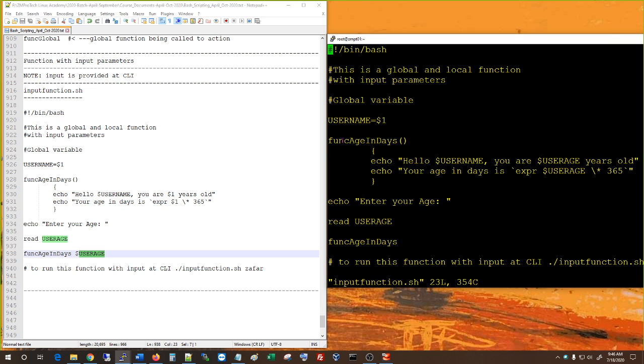So the variable is there and it's global, and enter your age, read age, function in days.